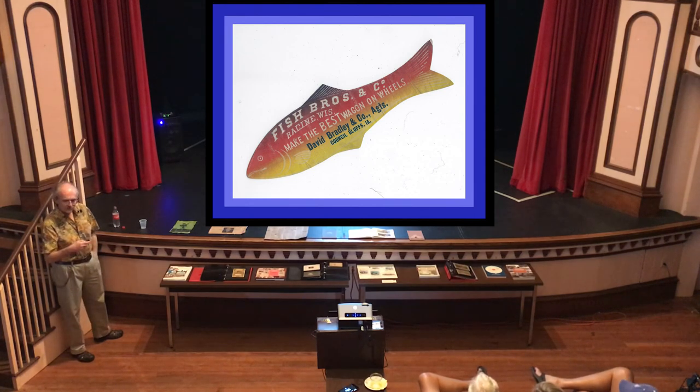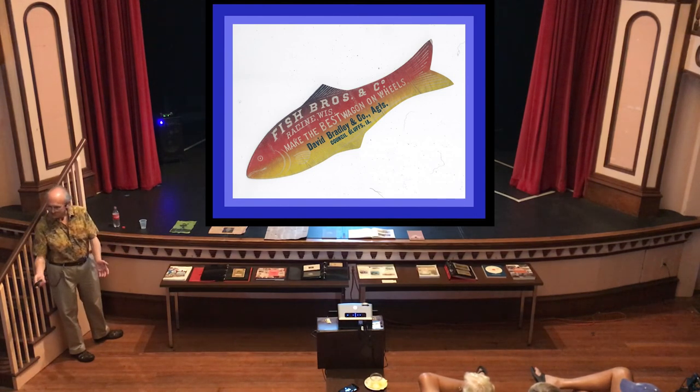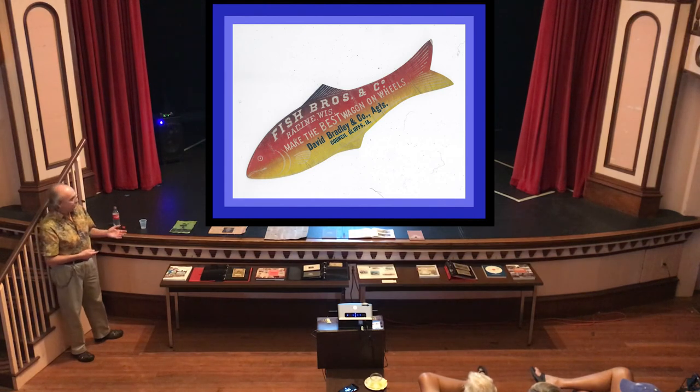Keep in mind that people in the 1880s and 90s collected all these things. They put them in scrap albums, and we'll see a chest of scrap albums soon. And then on weekends, times that they weren't working, they would get together with people in the community and show them their scrapbook of the items that they collected, which were usually business cards or invitations or all kinds of things.